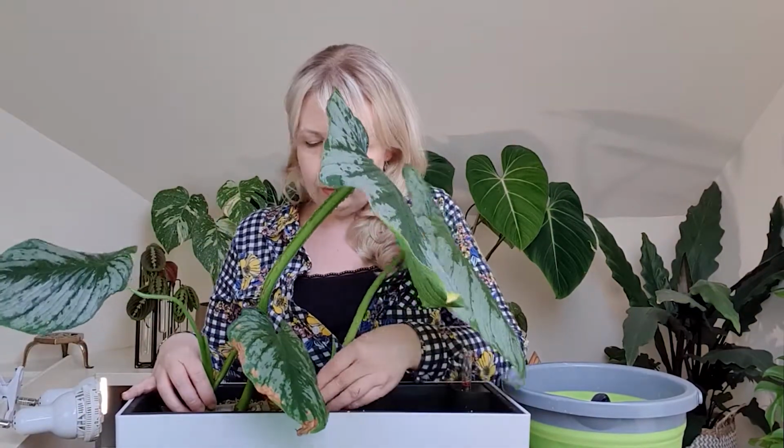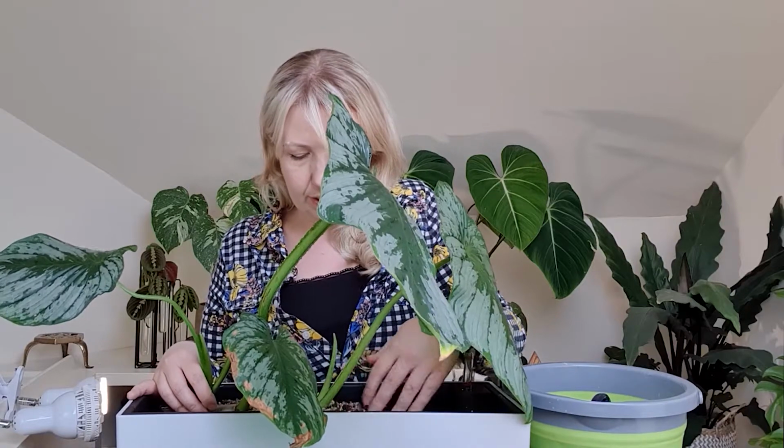Another really, really important thing with crawlers or creepers or whatever have you, the stem is called a stolon, and it's super important not to submerge that because it rots very easily. The stem shouldn't go underneath, it needs to be on top of the soil running along it so that it can root beneath with the nodes, but it doesn't get actually waterlogged. So that's super, super important. You need to make sure of that.